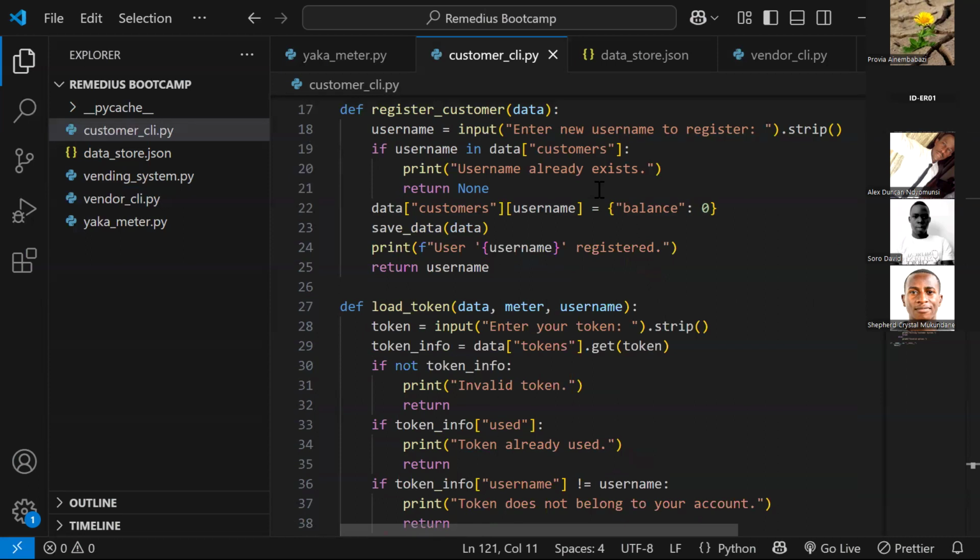VS Code is my preferred IDE, but you can use any other. No, what I'm saying is, when you send this file, can it only be opened in VS Code, right? Not really. You can even use the notebooks that you've been using. Okay, thank you. VS Code is my preferred IDE. No worries. Thanks.